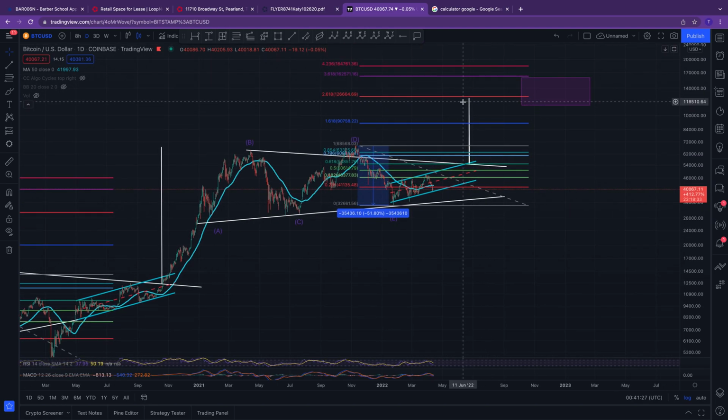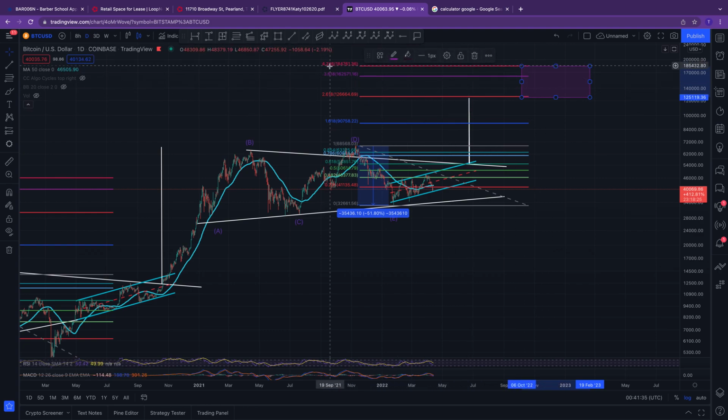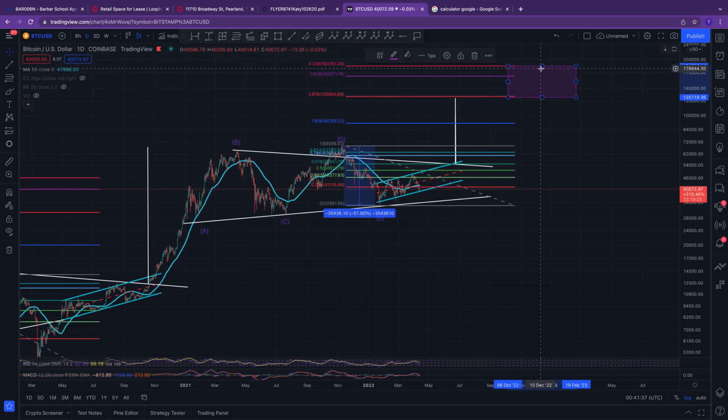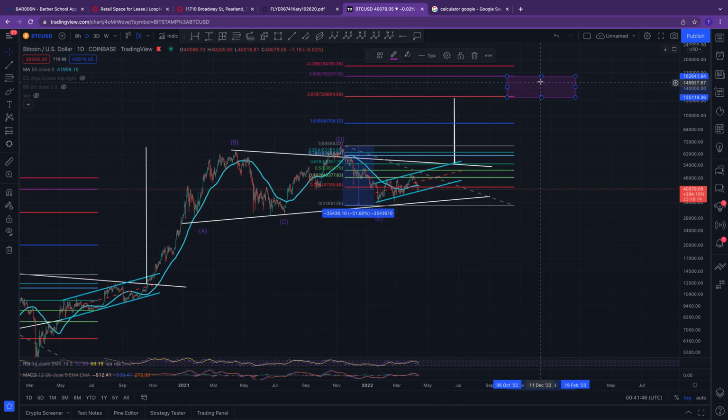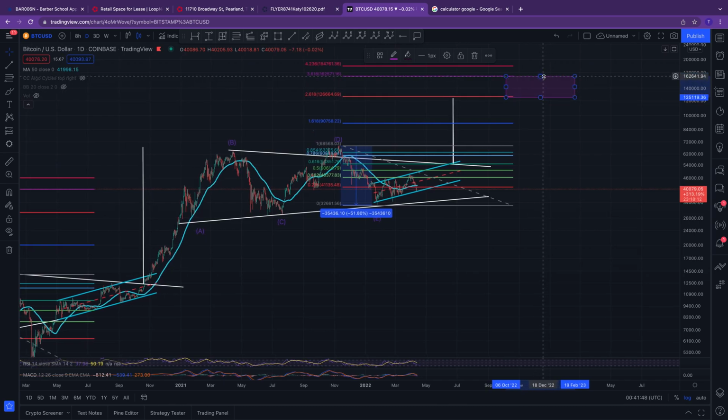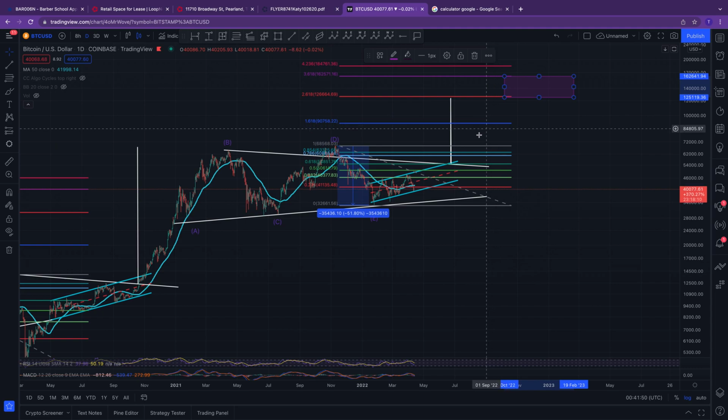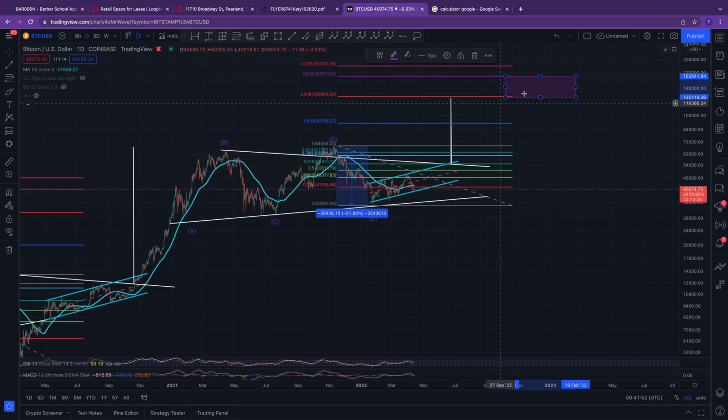And if it's a parabola top, and that's why I have this box here, let's shape that up. So for a parabola top, we may see that 4.23, but I'm really not seeing it, to be honest. I'm saying somewhere between these levels here, 125K to around 160K. That is what seems reasonable before we get a big blow off to a bear market.